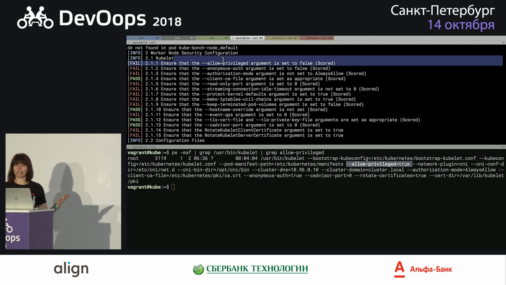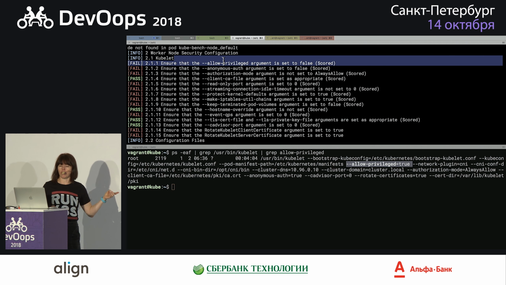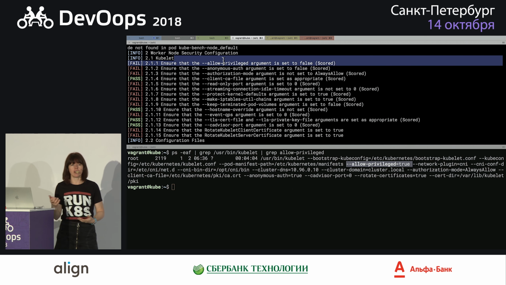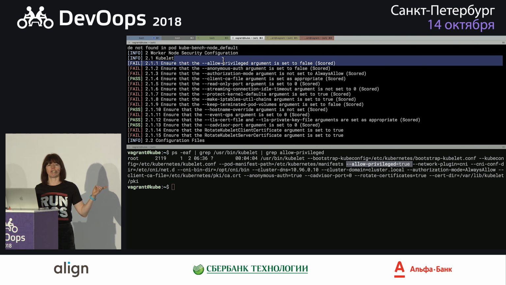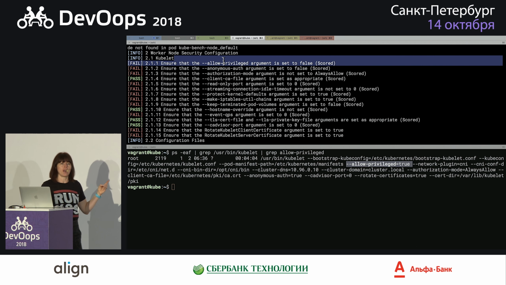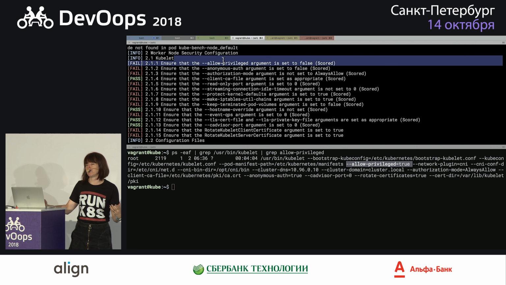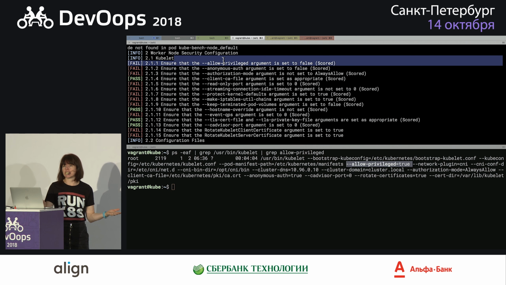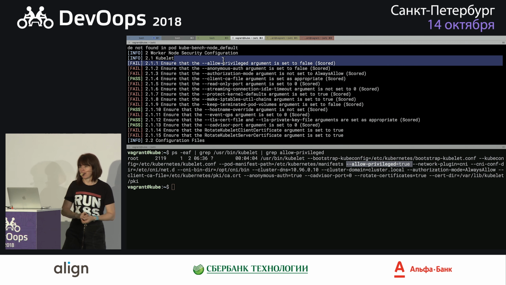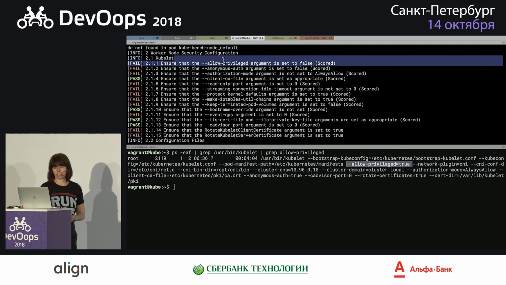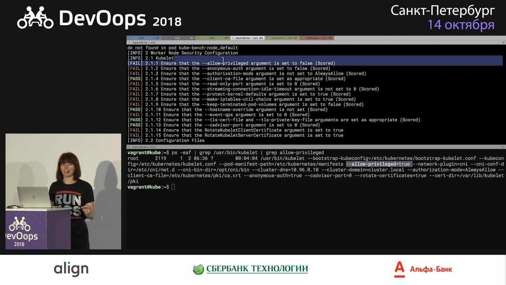So there's a whole set of things that the KubeBench tool will identify for you. Some of them you definitely would want to address. You might have reasons not to comply with every single one of these guidelines, but if you do follow all these guidelines, it will let you know if you've got things like an open API server that anybody could send commands to, an open kubelet API which anybody could send commands to. So this is a good tool for making sure your hosts are configured in a secure manner, or as secure as they could be.